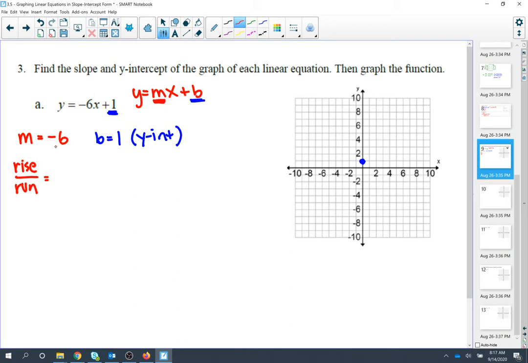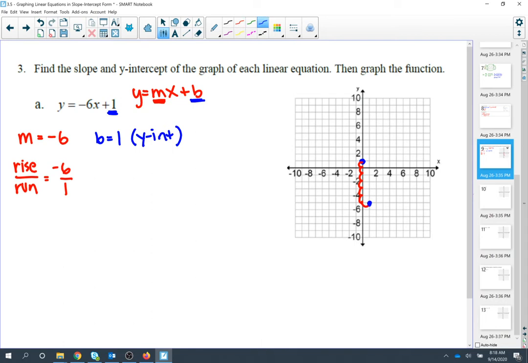But you notice this is only one number, it's not a fraction. So how do we make a whole number into a fraction? And the answer is you put it over 1. So this is -6 over 1. So we're going to put our pencil on our dot at 1, and we're going to quote rise -6. Well, if you're actually rising -6, are you actually rising or are you falling? So you actually want to go down. So from here, we're going to go 1, 2, 3, 4, 5, 6. And then you're going to run 1, and that's a positive 1. So we're going to run in the positive direction, and we're going to put a dot.